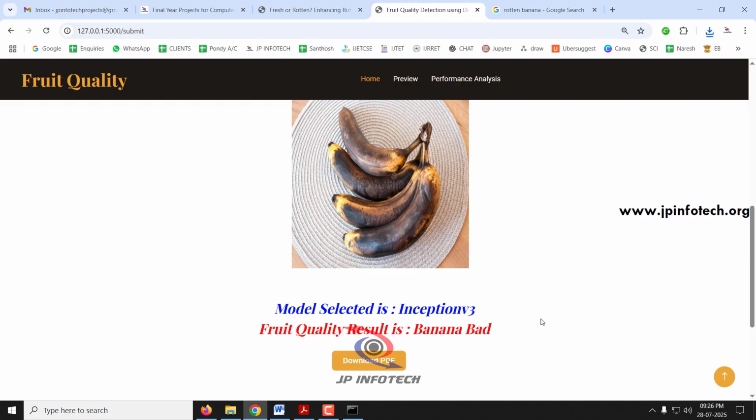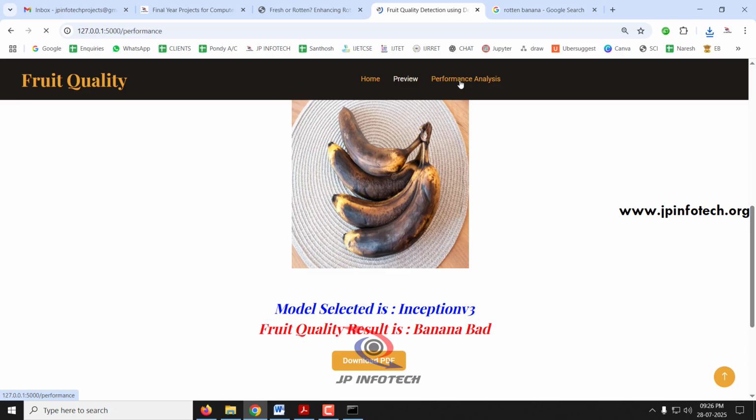In this way you can train the system, and also you can test the system with images that are equivalent to the data set on which we trained the model. In this way you can check with the other images provided in the test data and also in the train data. Now let me move to the next part, that is the performance analysis part.